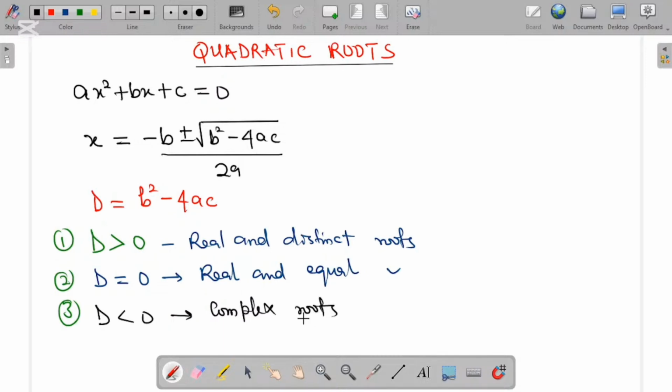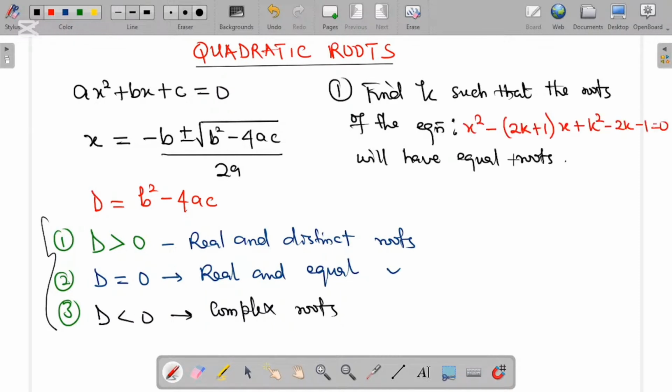Now from here, I said that there are some examples that we can start seeing from these particular concepts. Now look at this example here. You're given a particular quadratic equation, and instead of giving you the value of your b, which is the coefficient of x, they brought in a variable k. And also, instead of giving you the constant c, they represented it with k squared minus 2k minus 1. And they are now asking you, for what value of k will this particular equation have equal roots?